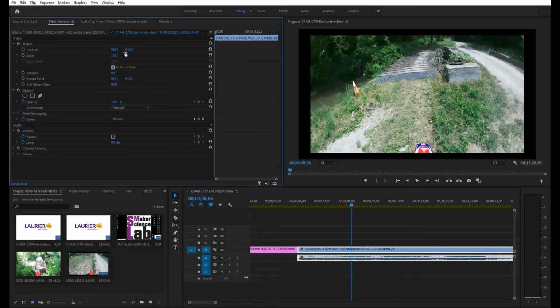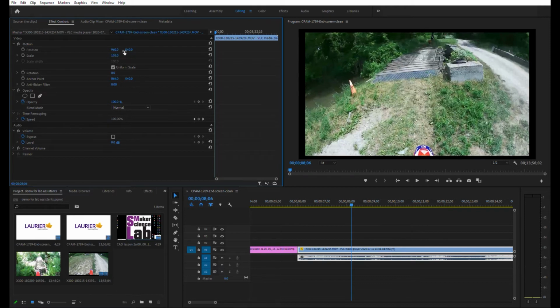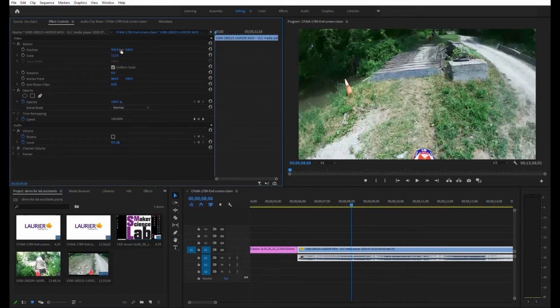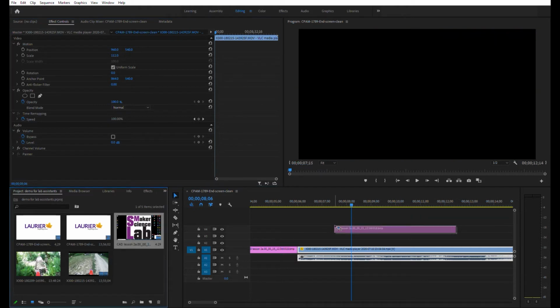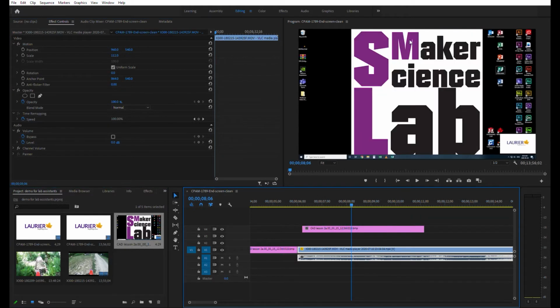The next one is scale. So any of these ones that are blue, we can adjust. So scale is 100. I'll change that to 105. That doesn't quite fit it. So let's try 112. And 112 fits the screen pretty much perfectly. So even though it came in at a slightly different size, I'm just going to adjust it so it fits. So now, while we're playing with that, I'm going to bring this guy back over here, right? And you can see it superimposes itself and hides the whole thing.